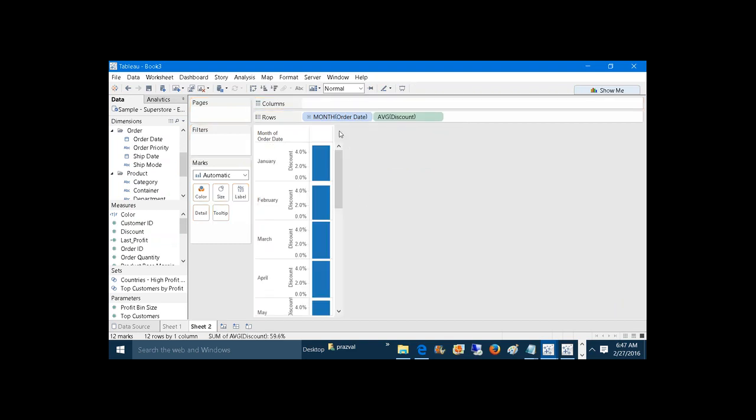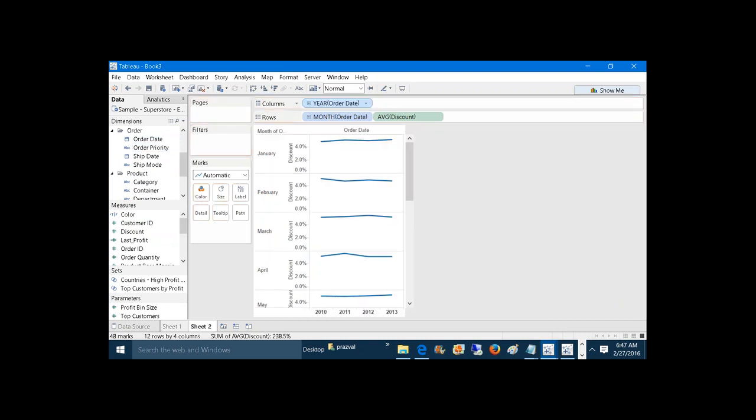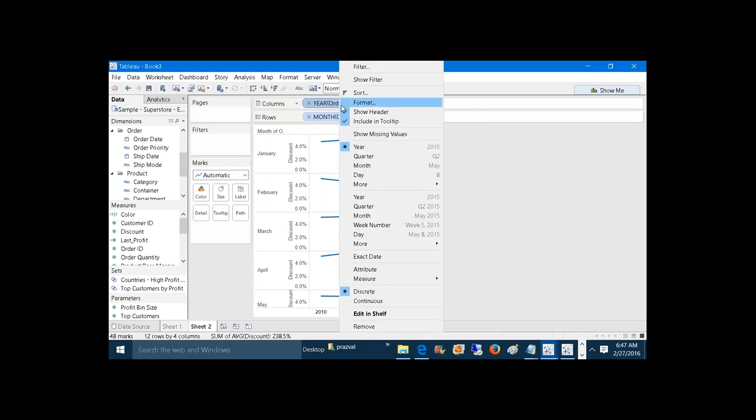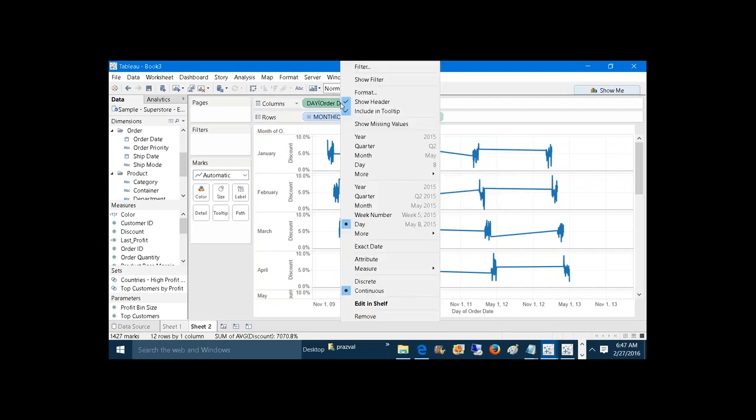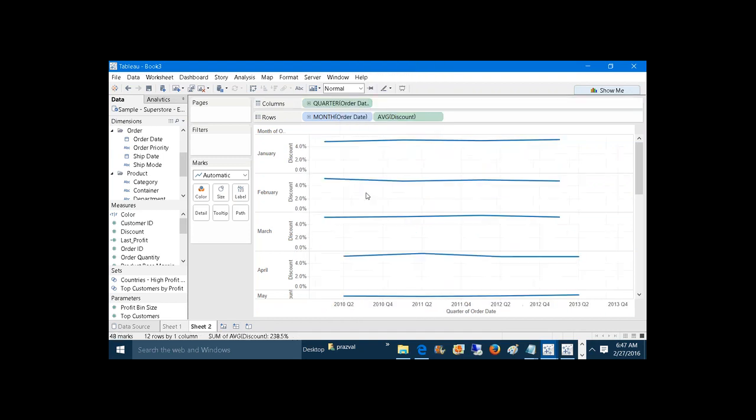Here we want the continuous data, so let me take the day. I'm taking the day. Now let me take the quarter. Okay, I'm taking the quarters.